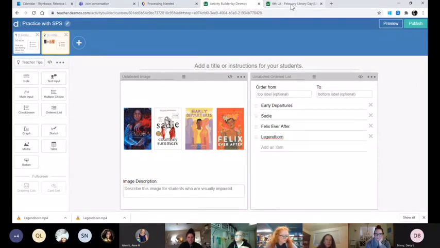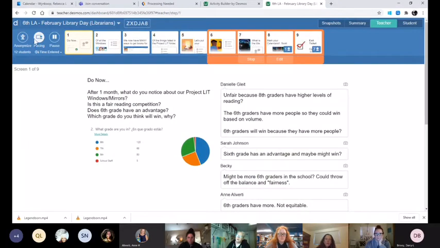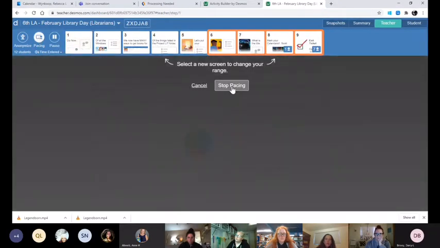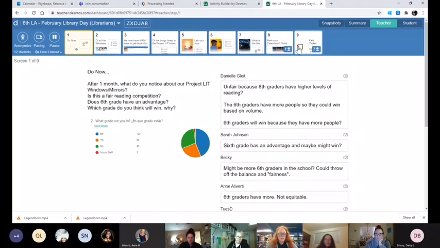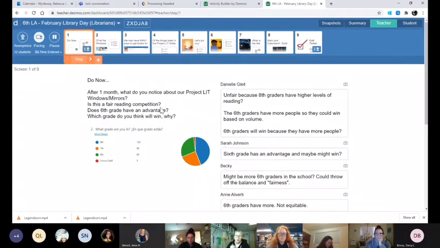The one thing I want to show you is that once you're in, you can see right here, this is the activity we did earlier. These 4 boxes are orange. It's because I'm pacing you. Right now I'm restricting you to these 4 boxes. When you came in, I had, and I'll show you how we do this, you can stop pacing, so there's no orange boxes. If you click on pacing, it allows you to select your box, and I can restrict to screen 1. I always restrict to screen 1 when kids are coming in because I don't want them to wander off right away.